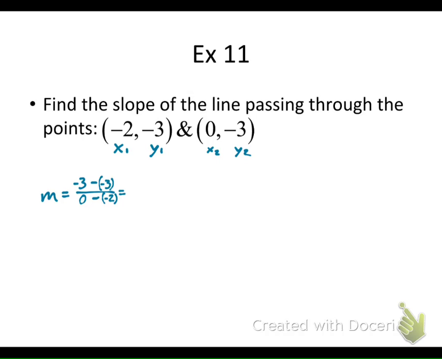I could probably write this bigger for you guys. I will next time. Okay. And then we're going to make this an addition problem, right? -3 plus 3. What's that? It's 0. And then I'm going to change the bottom to an addition problem again because there's a minus sign next to a negative sign. What's 0 plus 2? It's 2. And this looks like what we had last time, doesn't it? So what's that going to be?